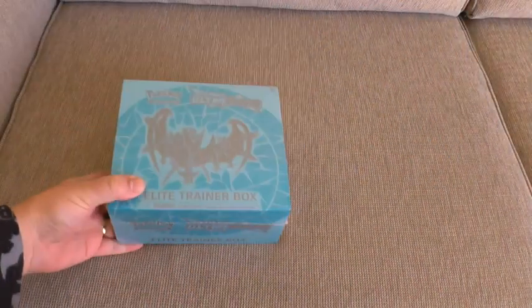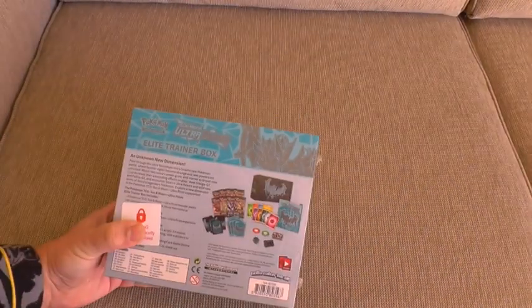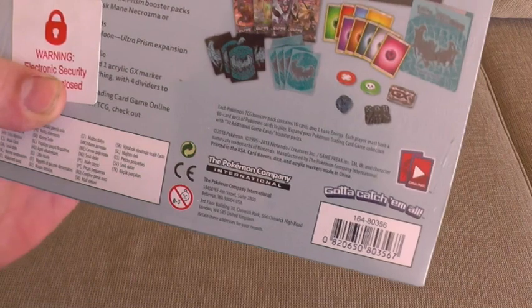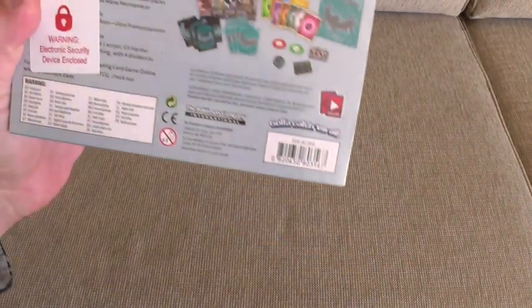I'm going to change the camera style. I'm going to try it from the top down. We'll see how it works. And this is what we have. We've got a warning sticker. Someone will pocket this and put it in their pants, walk it out in their pocket. A box in your pocket and the alarm will go off.